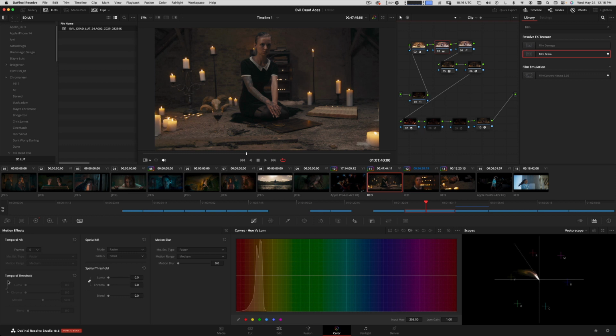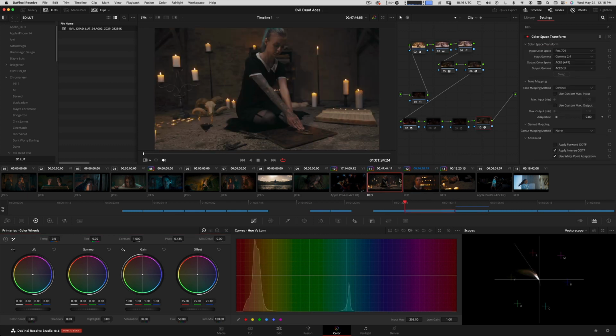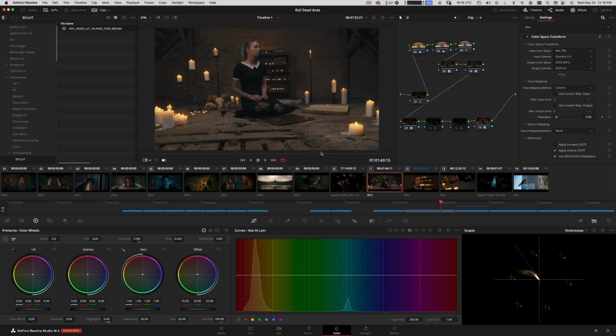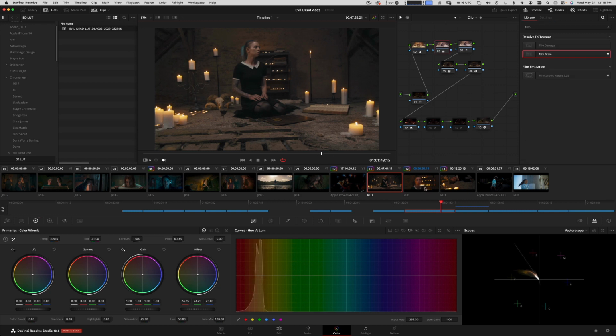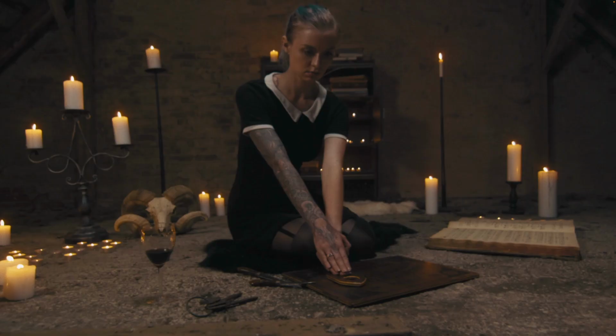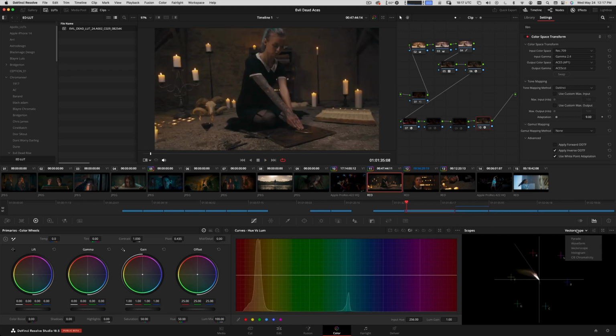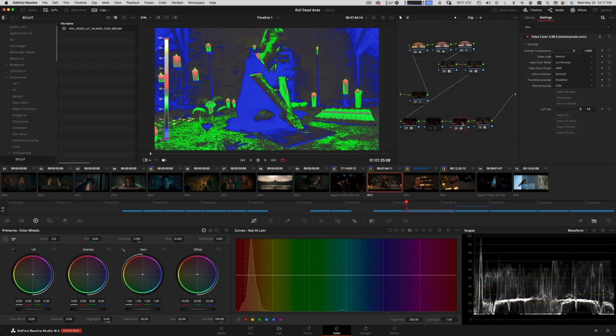Okay, so I'm happy with that. I think our blacks might be a little chopped here.